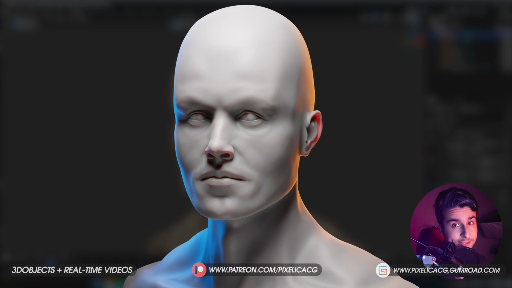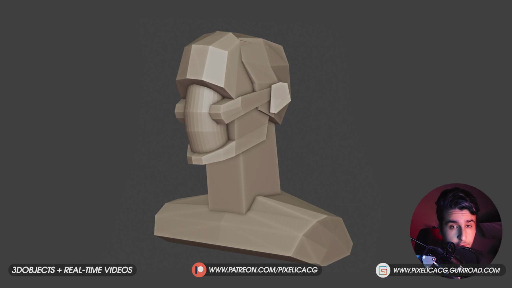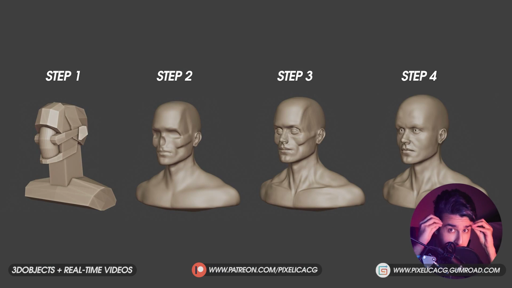What makes this method so good is the simplicity. If you know the very basic modeling techniques, you probably can make this, right? It's just a bunch of stuff together. And after that, turning it into a human head is mind-bogglingly easy. You just have to do it step by step so it wouldn't get complicated. We're gonna go through all the steps together in this video.